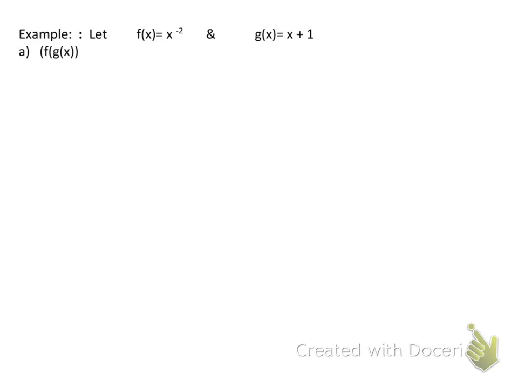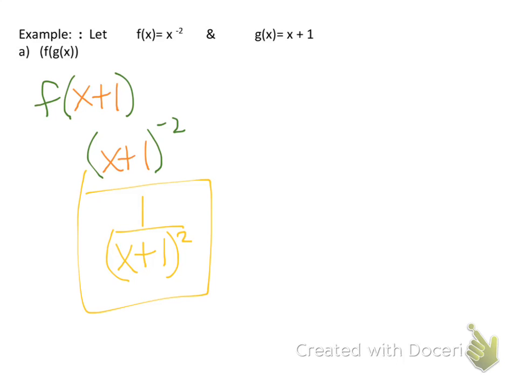Let's do f of g of x. If you think you've got the hang of this, why don't you pause the video and try to do it on your own, and then come back and I'll still walk through it, or if you've gotten it right, then you could fast forward it. So f of, and we're going to plug in g of x, which is x plus 1, and now we're going to take that and plug it into the f function. So x to the negative 2. Let's take care of the negative exponent. It simply means we put it on the denominator and make it positive, and that would be our simplified answer.